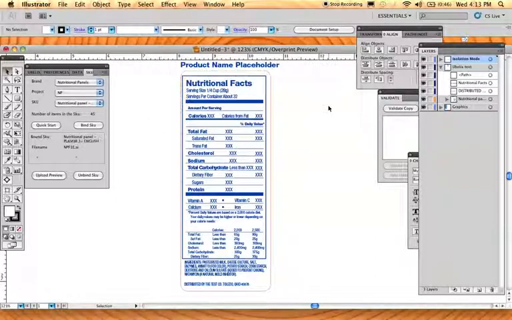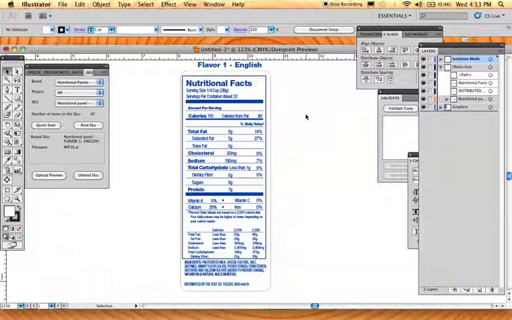We're going to say yes, and now we see that all the values have been set from the database, the values that were entered in the database as the nutritional panel values for the product flavor 1 in English.